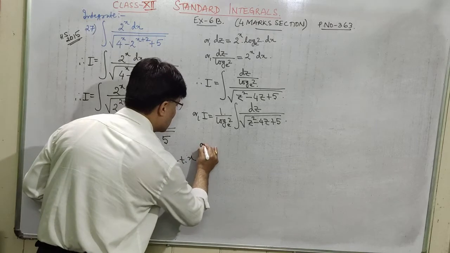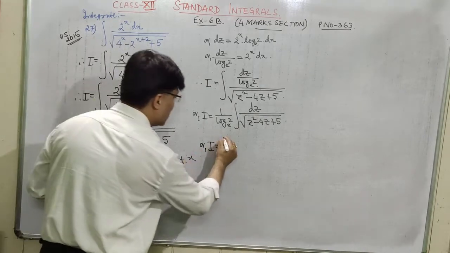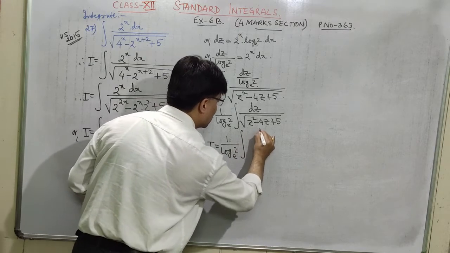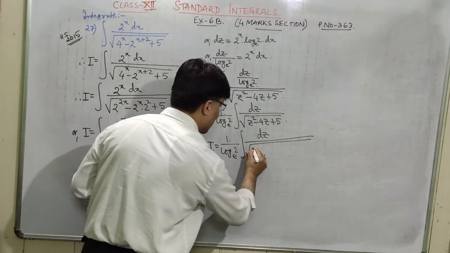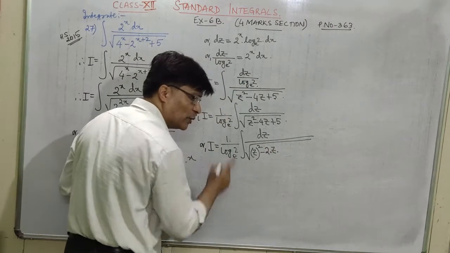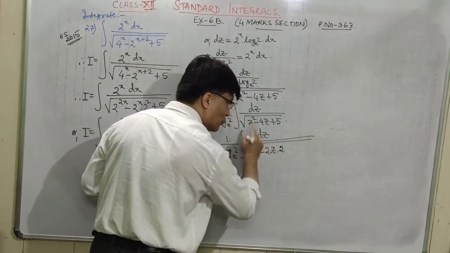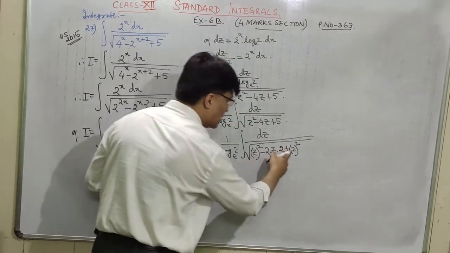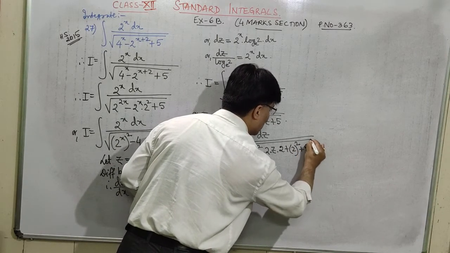Okay. So here the coefficient of z square is already positive 1. You don't have to make it. Let us convert into perfect square form. So 1 upon log 2 base e integration of dz divided by, within square root, what is a whole square? That is z whole square minus 2 into a is z into, what is b? What is the value for b, so that we can have 4z? It is 2. 2 to the 4z plus, what is b whole square? It is 2 whole square, right? 2 whole square is 4, but is there 4? No. You first write 5, then write down minus 4.